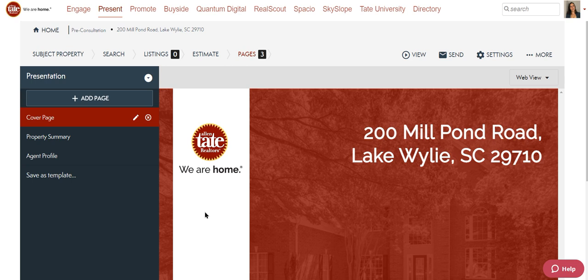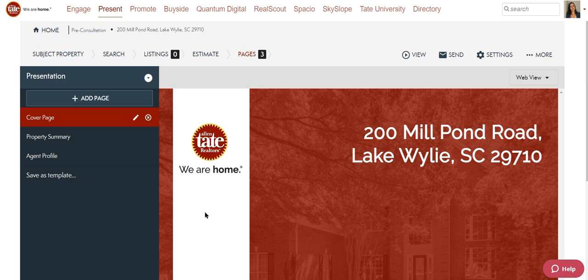There's also the thought of you could really go above and beyond with printing this presentation out, because most of this is going to be stagnant. It's not going to be interactive with what you're showing them. With the listing, you have comps, and those are going to be interactive. Those could be changing. All this information is basically PDFs that you're putting together for them. And so you could put this together, bind it up really nice, and mail it off to them so they get this really nice professional looking packet in the mail.